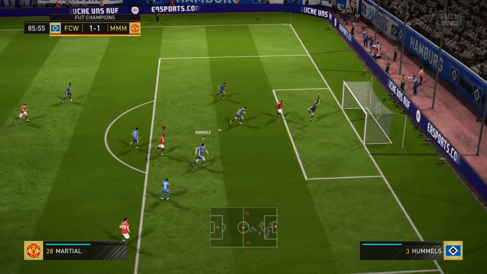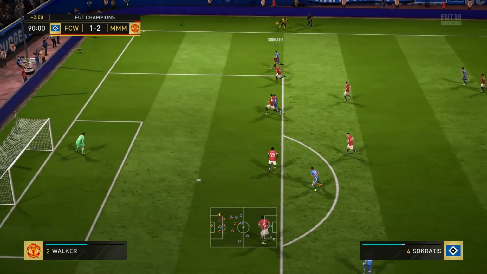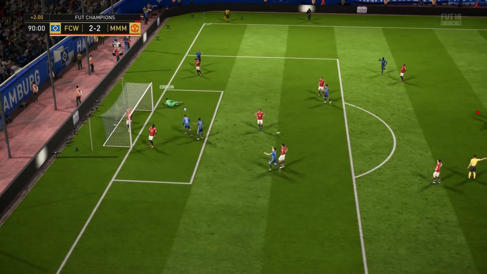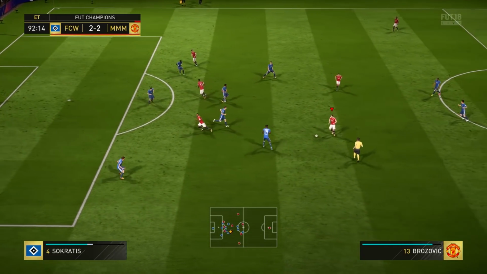We go 1-1. Unfortunately, we got a guy sent off, but then we get the luck to make up for it as Martial shoots. It's deflected in over the goalkeeper. So lucky to make it 2-1. He makes it 2-2 with Ronaldo. Both goals, of course, coming from Ronaldo because that's all he wanted to do, was play it to Ronaldo every time. But we kept our nerve, as you can see here.